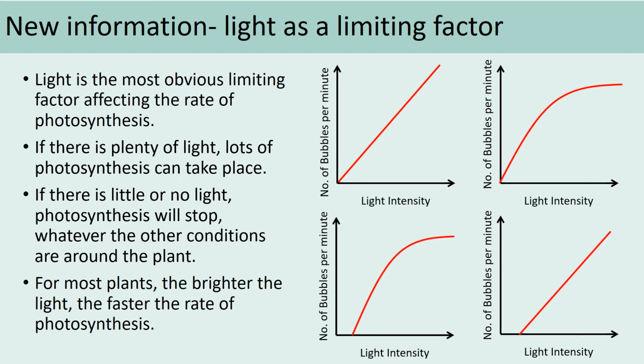That seems logical. Now, out of these 4 graphs, which one do you think actually shows how light intensity affects the rate of photosynthesis? Now, the rate of photosynthesis here is measured by looking at those numbers of bubbles that we spoke about in last lesson. So the more bubbles, the more photosynthesis is happening. So which one of these graphs do you think shows how light intensity affects the rate of photosynthesis?